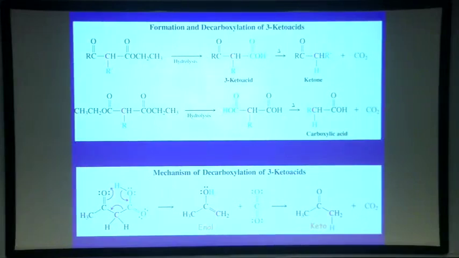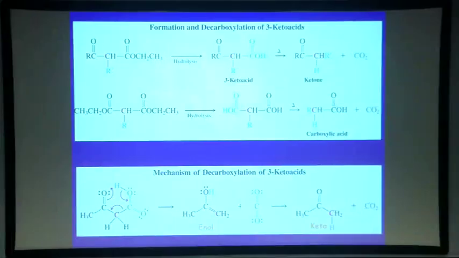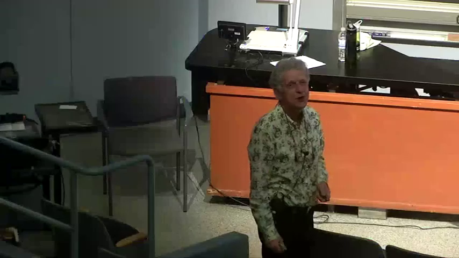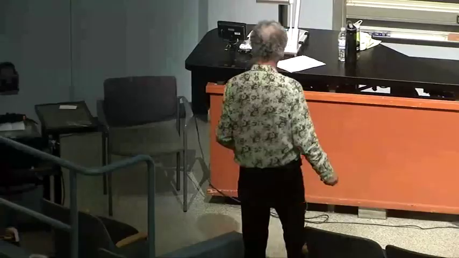So the whole thing lines up as shown here, such that you have the 6-electron array, perfect aromatic transition state, functioning. You can write it by electron pair going out, pulling off this proton. As it pulls on this proton, this electron pair falls into here, which makes the carbon dioxide. At the same time, this electron pair goes here. And that makes carbon dioxide, and the initial product is actually the enol, which then, of course, tautomerizes to the ketone. So this is the beginning of what we'll discuss next week, of a very useful synthetic methodology to go around the enolate anion problem that we usually encounter with aldehydes and ketones.